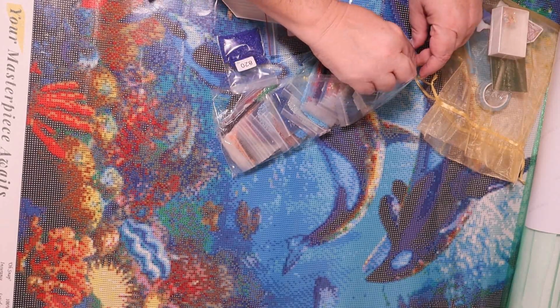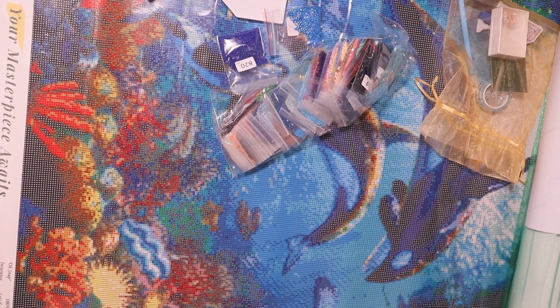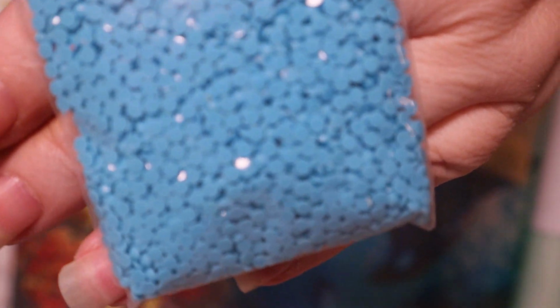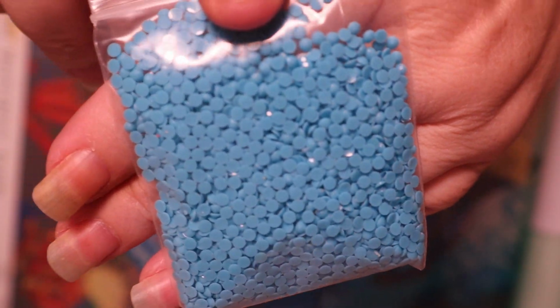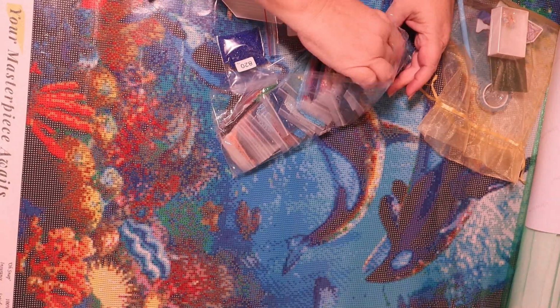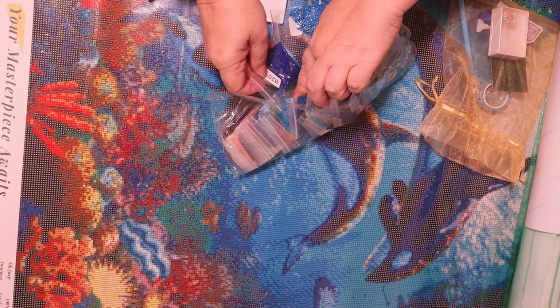I just want to show you this color here too. Now I'm not going to pour it out in the tray, but this is 996, and look at that. Isn't that beautiful? And again, my camera is just being finicky. There we go. Isn't that gorgeous? Look at that sparkle. Wow. Okay, so let's go ahead and put these back.